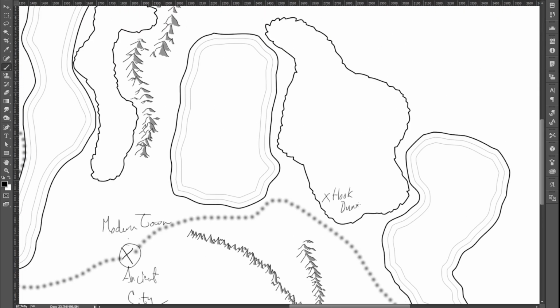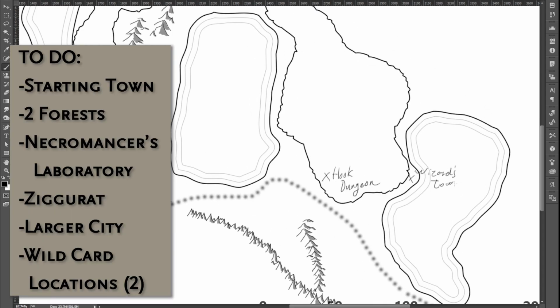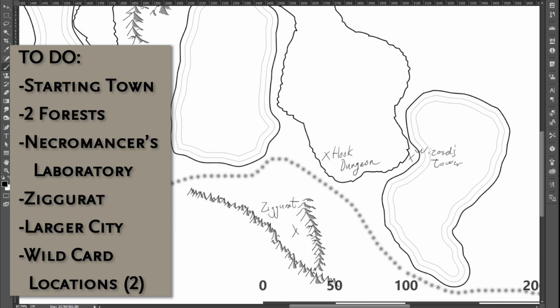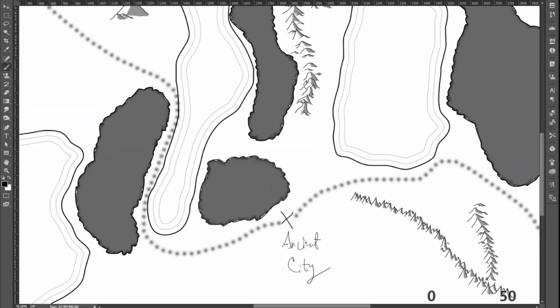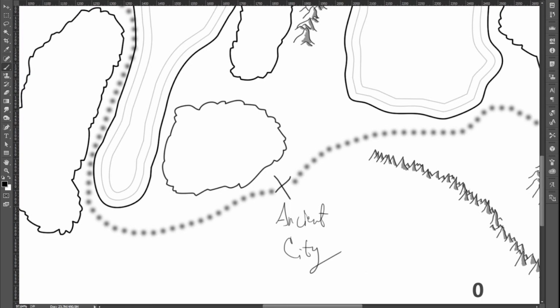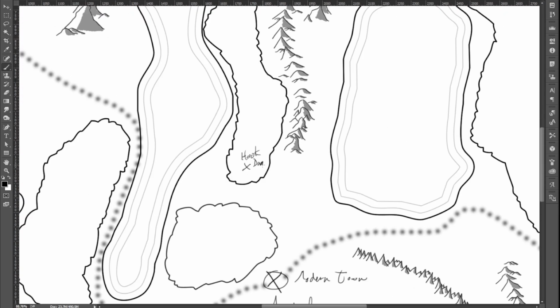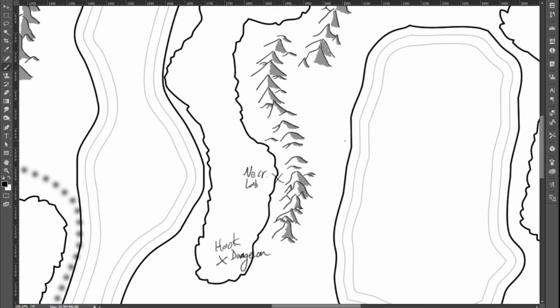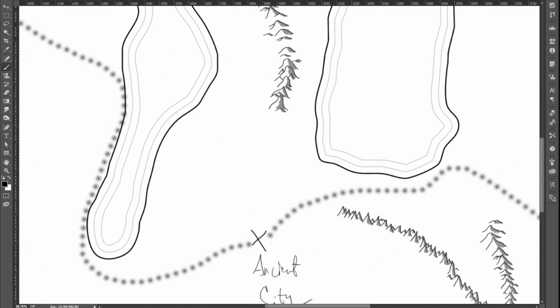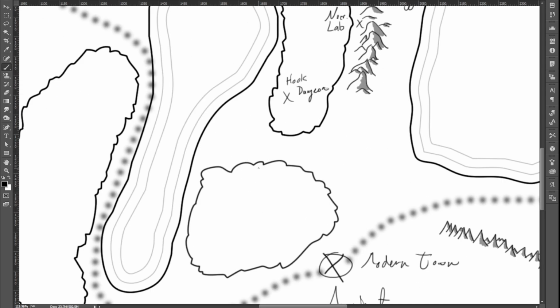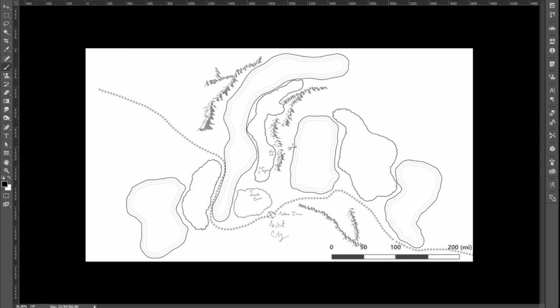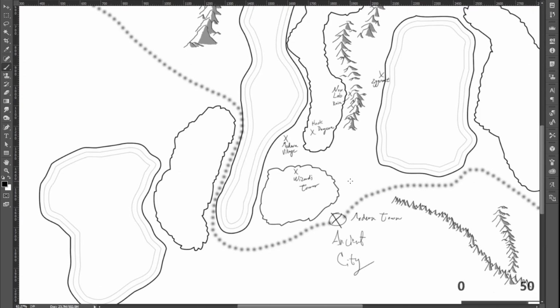Once again, I referred back to our list and started sketching out where I thought its items might be located. While I was doing this, I realized that something had slipped through the cracks. In the adventure speedrun video, I mentioned that the wizard was found in the southern forest. And I didn't have a southern forest, so I plopped in another smaller wooded area. Remember, nothing is canon until it has been seen by an audience.